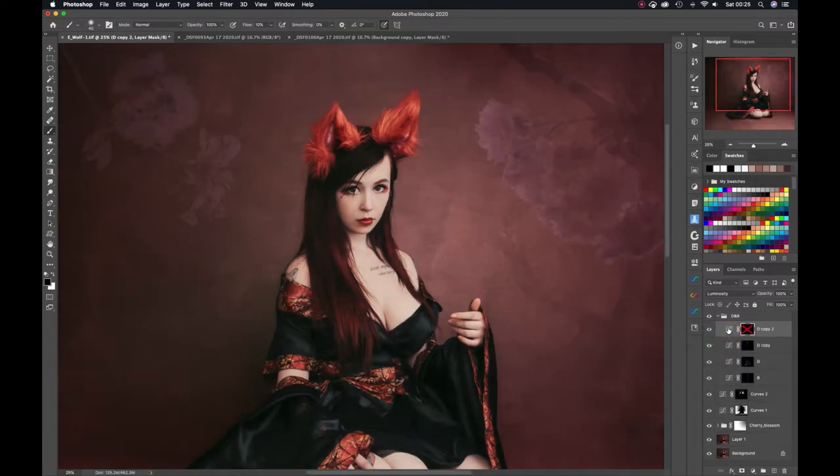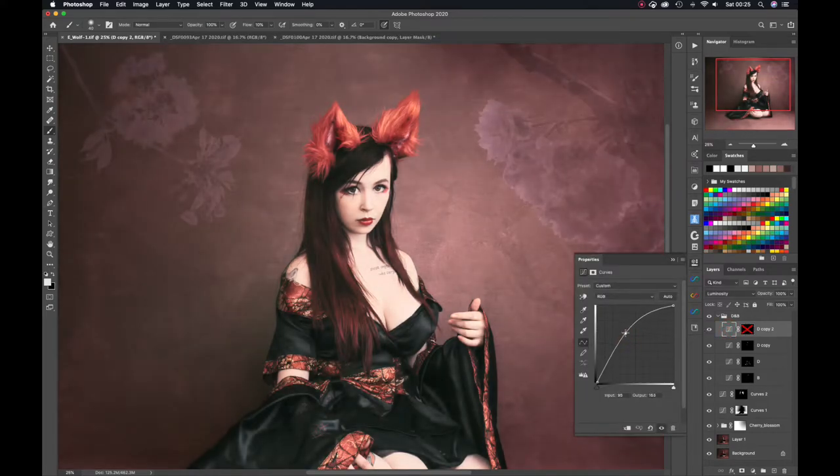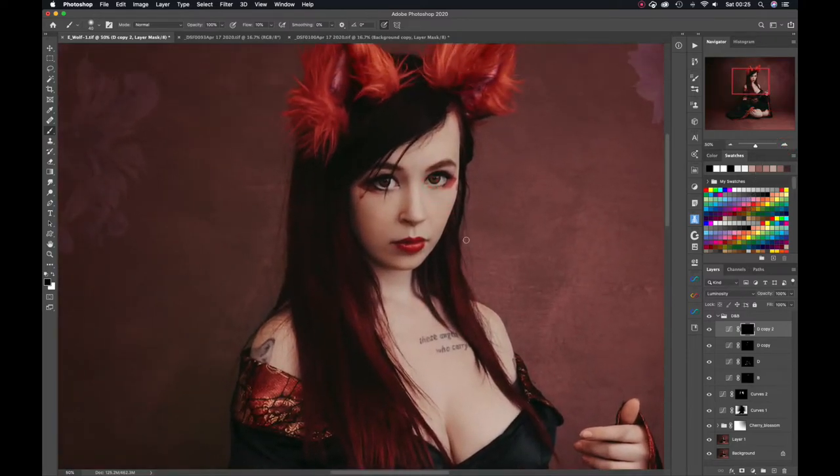So an overall curves layer for adjustments, because I want to adjust the irises. So I'm going to take that very high, just ignoring the rest of the image, this is literally just for the irises. So I'm going to zoom in, hide all on the layer mask, and reveal the curves layer just in the irises. Soft brush, low flow, usual.